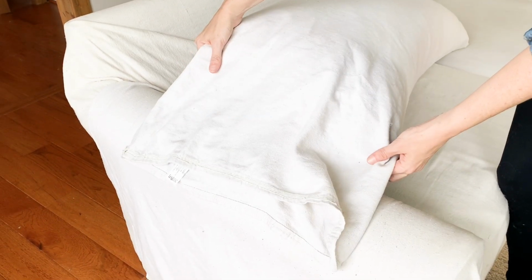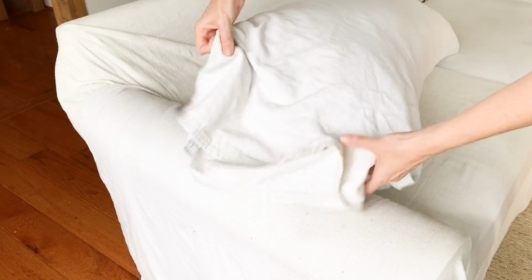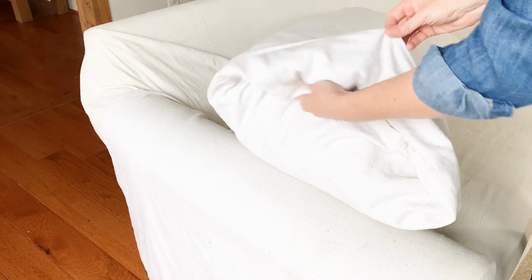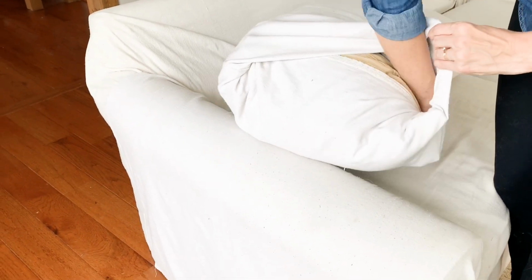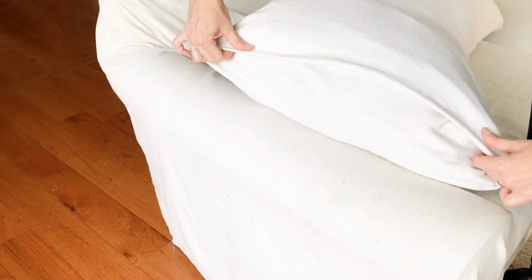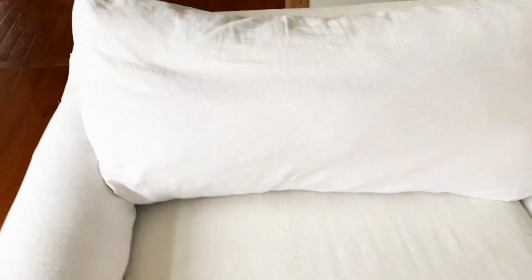If you've never done it before, you flip it inside out when you're done to get that clean seam. So it looks something like this when it's done, and then I'm just going to fold in the end like this, to hide that ugly pillow under there. You could pin this if you wanted to. I don't really have a problem unless the kids are jumping on the pillows. It pretty much stays put. So that is the easy version of the DIY slipcover. And once it's all tucked in, it looks like this.